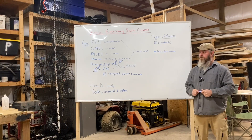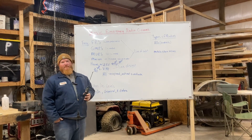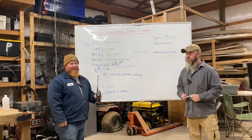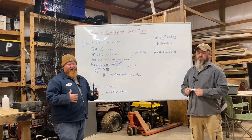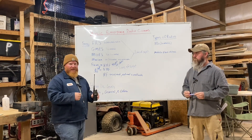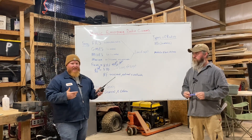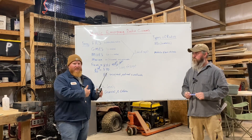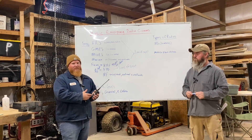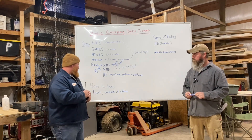So on license levels: the Technician license is what you'd want if you're going to operate a Baofeng like this one — it's an 8-watt radio. You can also buy the 5-watt version cheaper. This has an aftermarket antenna because the rubber duckies they come with aren't very good. With your Tech license it's all line of sight, and honestly with a Baofeng HT you just don't have the range because it only pushes so much power — power is king in line of sight.